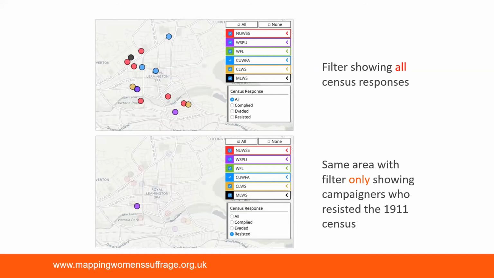Now, academic research so far, chiefly by experts Elizabeth Crawford and Jill Liddington, indicates that most women involved with the suffrage campaign complied with rather than boycotted the census survey. But as more women are inevitably recovered and recorded for our suffrage map as we head towards 2028, we wish to build on their research and analysis and to see what the map reveals, adding to existing knowledge and interpretations of the suffrage census boycott.